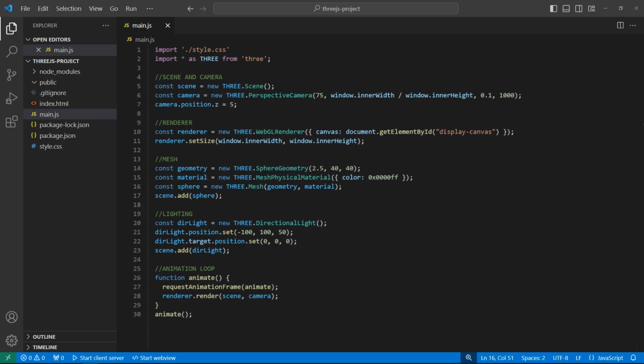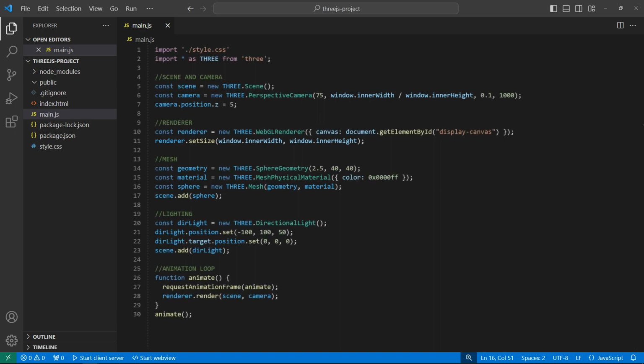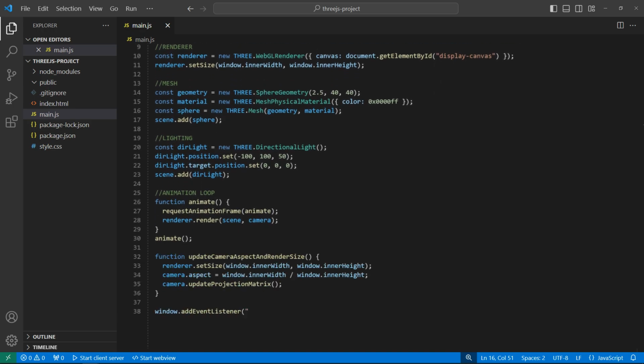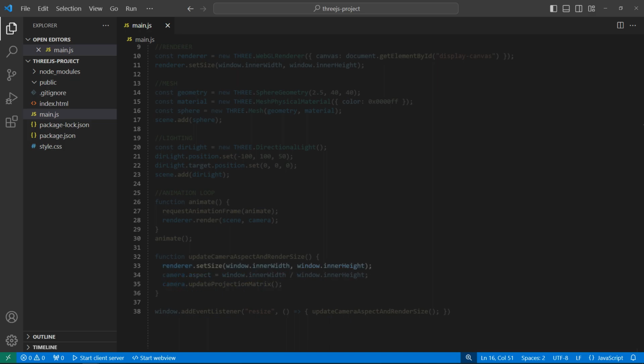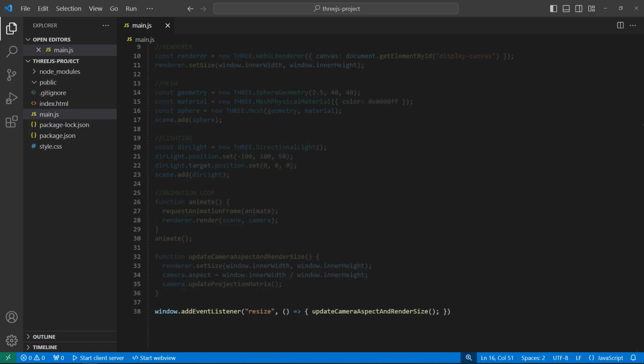It's important to make the renderer aware of the size of our canvas. The canvas we are using fills the entire window, and so we can use the window's dimensions. However, it's crucial to ensure that the dimensions have the same aspect ratio as the camera to prevent the scene from being rendered stretched vertically or horizontally. Let's create a function that updates the camera's aspect ratio and the render size to make the page responsive to the user resizing the window.